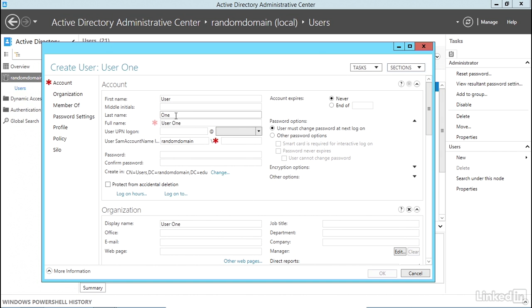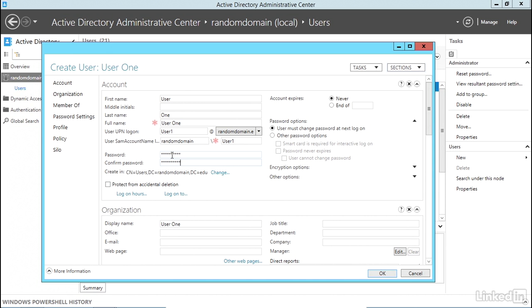We also need to go ahead and tell the computer what the login name for that user should be. In this case, I'm going to set the login name to user1 with a numeral this time. Finally, we need to go ahead and set the password and then confirm it. The password I'm going to use is simply password1. One thing to remember about the password is you need at least one capital letter and a number.